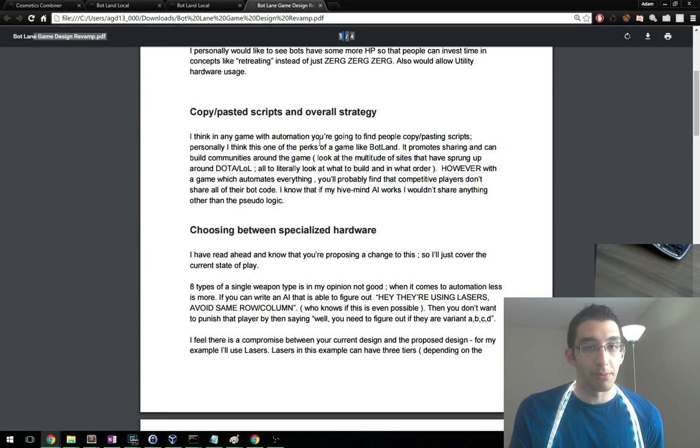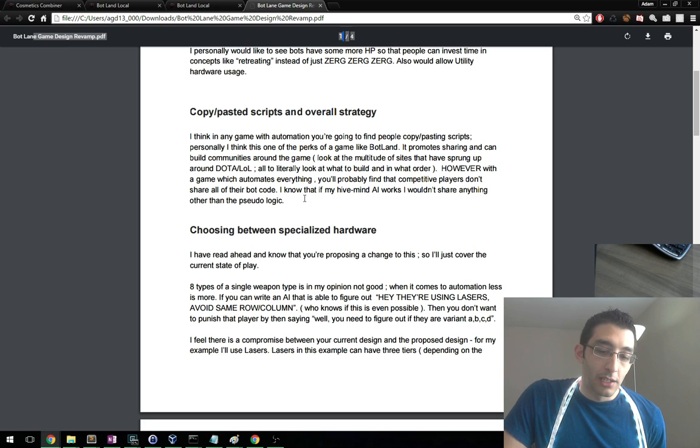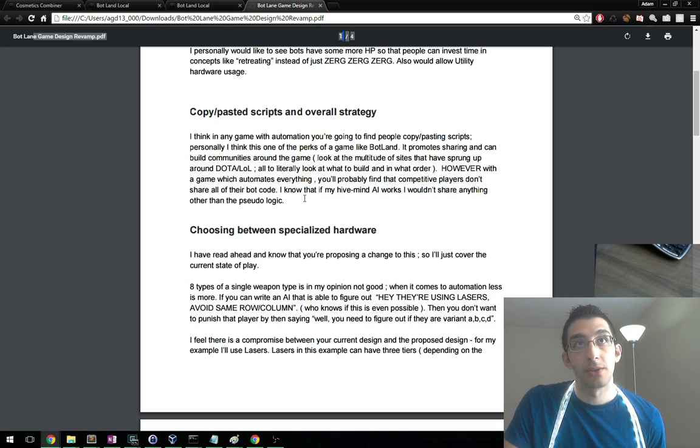There's no real problem proposed here, and even in my document there wasn't a problem with this. What I want to reiterate here is, imagine everyone had copy-pasted scripts, and imagine at least someone out there is coming up with pretty competitive scripts that they're sharing. And I think it's pretty likely because you as a player don't have visibility into another player's script, whereas in a game like Hearthstone, you can see all the cards that your opponent plays and eventually rebuild their deck even if they didn't intend to share it with you.